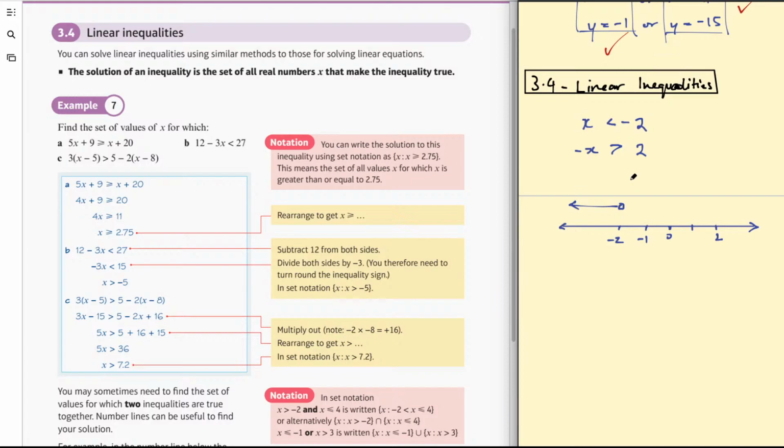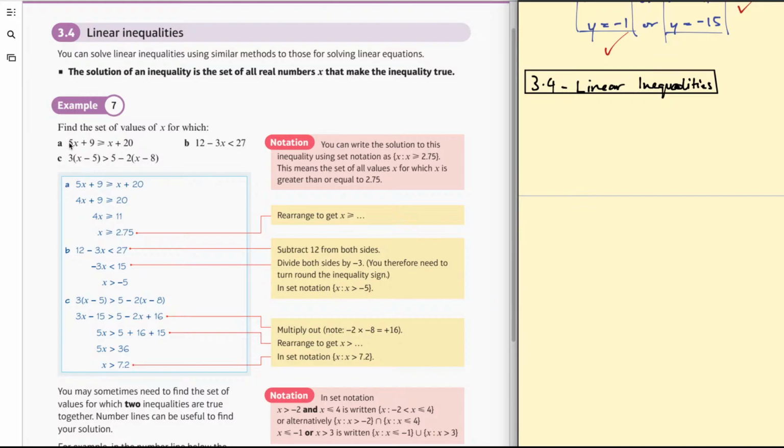The way I think about it is, whatever number you have, you're changing its sign. So if you have a negative here and you multiply or divide by a negative, it's going to become a positive. And then it belongs on a different area of the number line. Rather than less than, it's now going to be greater than. Anyway, that's a bit of a side note as to why we flip the inequality sign around. But I'm sure that you're all okay with that already.